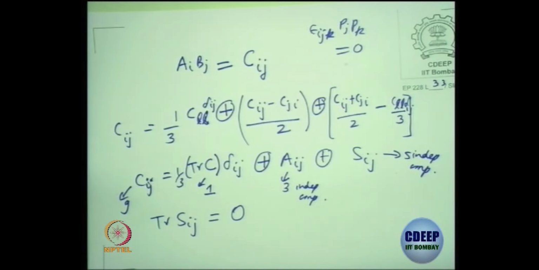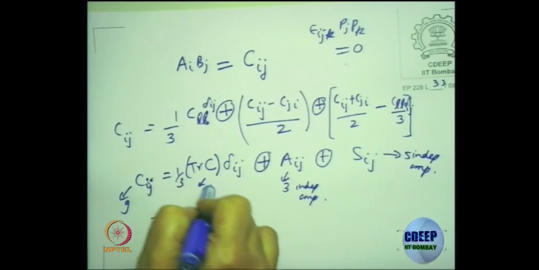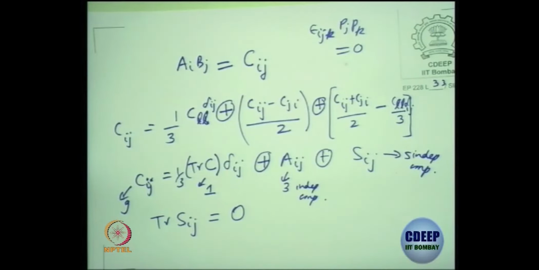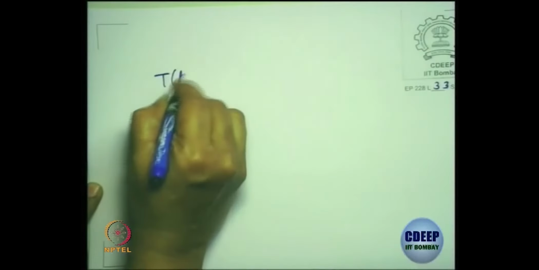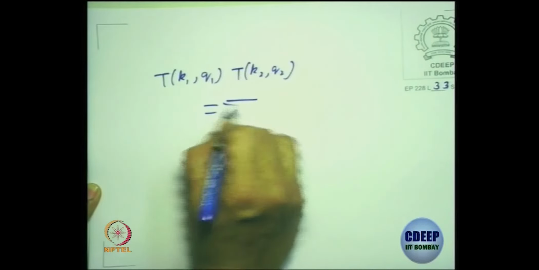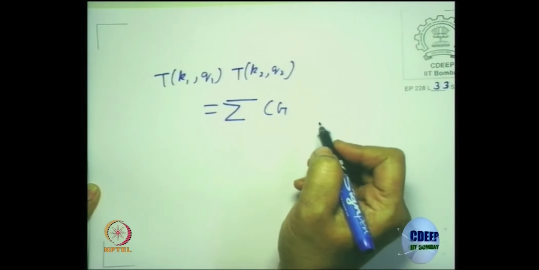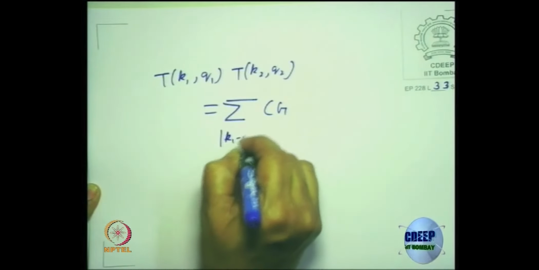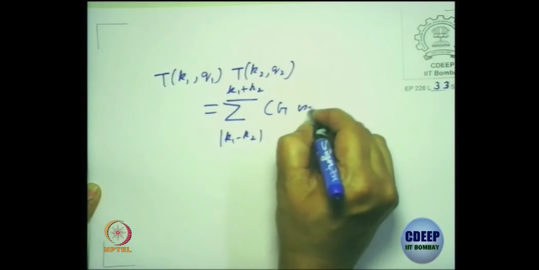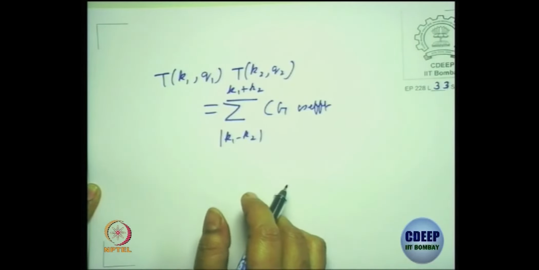This is exactly the way we do the CG coefficients. You can resolve it and write it out, and you will find rank 0 plus rank 1 plus rank 2. So what I have tried to show now is, at least with the vectors, to give you an indication. If you take K1 Q1, take K2 Q2, you can write it in terms of the CG coefficients, with K going from mod K1 minus K2 to K1 plus K2. I can write that also explicitly, but you understand what I mean.